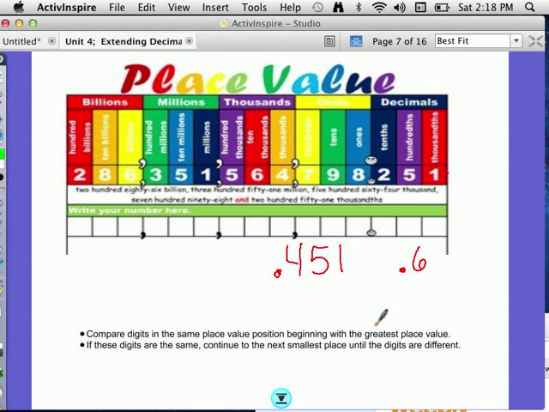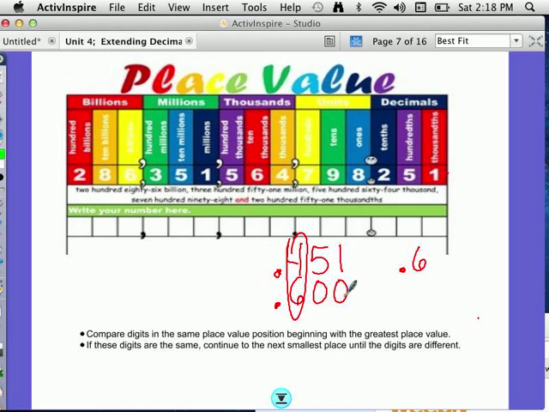Because again, if you look at that number and you line it up by its place value, here you have 6 tenths compared to 4 tenths. So that's why we encourage you to make sure that you start with the greatest place value. Because in this case, 6 is bigger than 4. So we can put zeros here as a placeholder, and then you can look at this number as 600 thousandths compared to 451 thousandths. And that will give you a better understanding whenever you are comparing numbers or whenever you're ordering them from least to greatest.